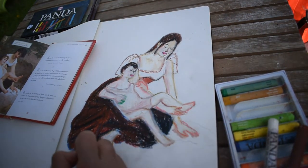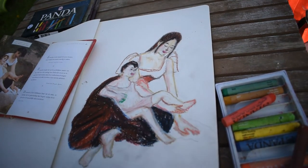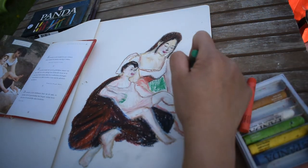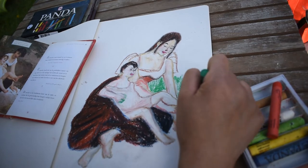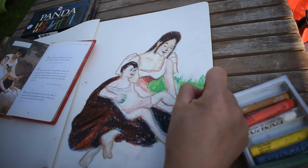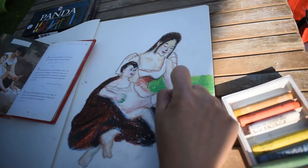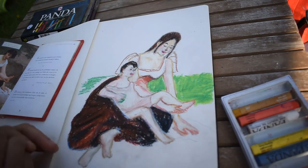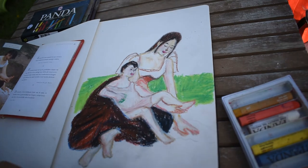We also have hard pastels, much like a stick of compressed charcoal. This type is great for outlines and detailed work. Sharing the same core ingredients as soft pastels — pigment, chalk, and gum arabic — hard pastels just have a higher ratio of binder to give them a much stiffer body. Since they don't crumble like soft pastels, some artists like to use them for work outside. We also have pastel pencils — a single stick of pastel encased in wood — the ultimate tool for very fine detail work and great for portability.